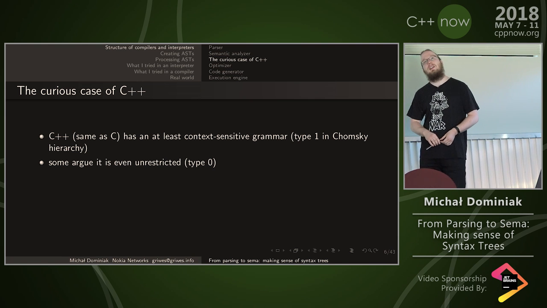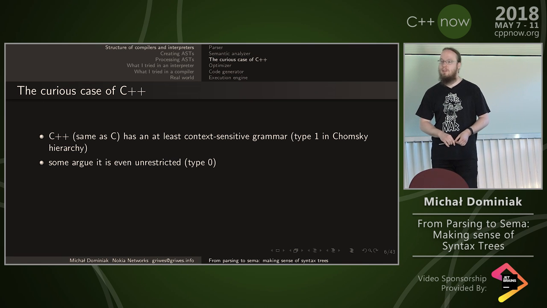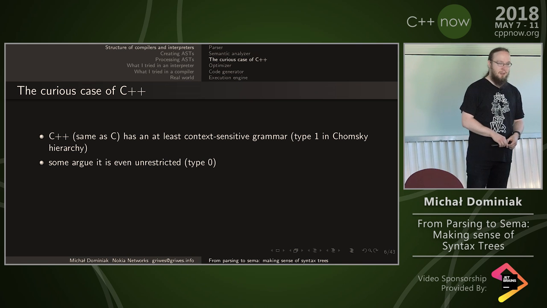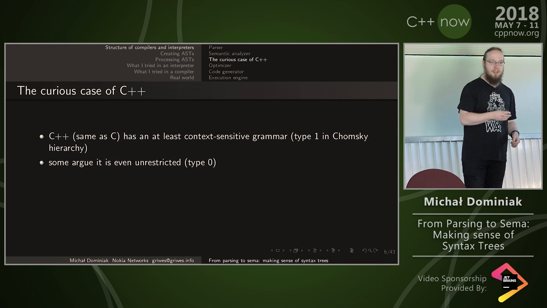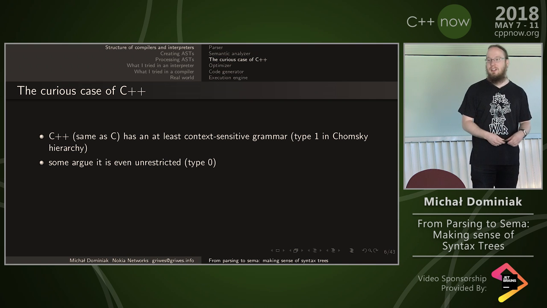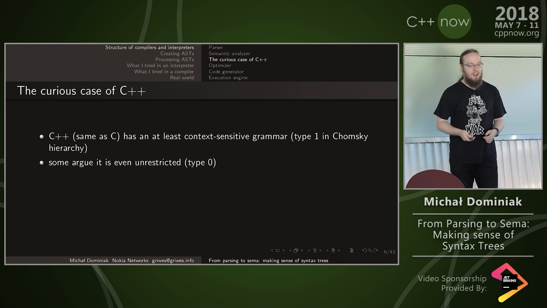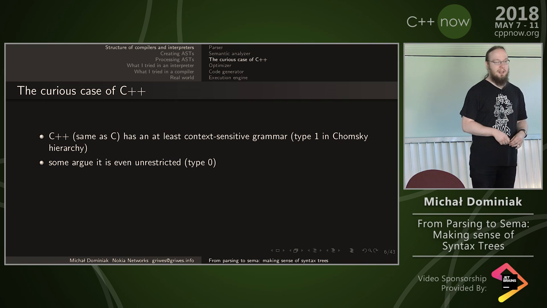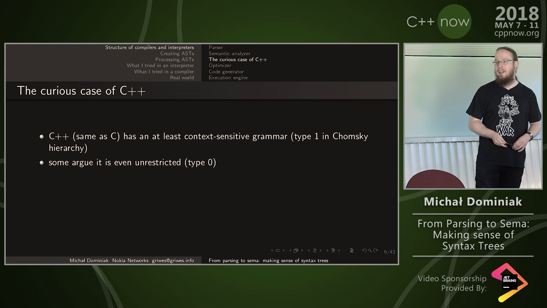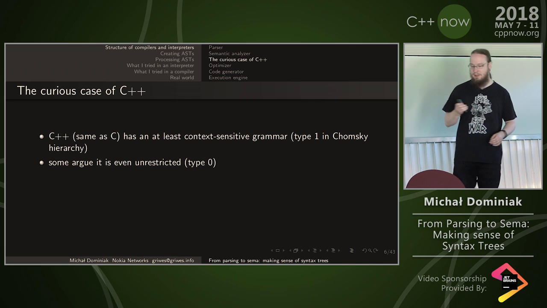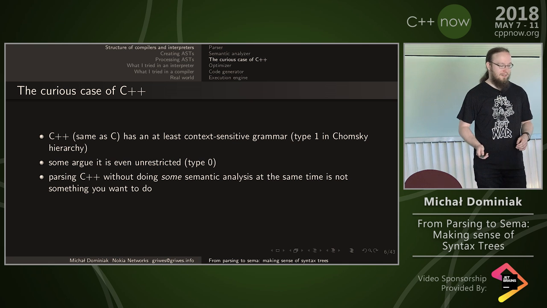And I think it invoked the fact that you can write a program whose syntactic validity depends on a value of a specific template argument. So we can write a program in C++ that is either valid or invalid syntactically, depending on whether a number is prime. In case parsing C++ sounded too easy, right? So I kind of buy the argument that it's actually unrestricted. But I'm not a linguist, and if there was a linguist in the room, I would probably be corrected many times already. All right.